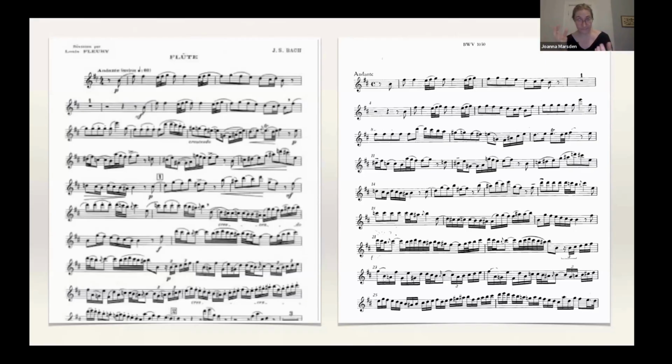As we are immersing ourselves in Baroque performing practice, it's very critical to think about the assumptions that these editors made and the instruments they were using as they were constructing these interpretations, because they often have more to do with the performer's own artistic milieu than the recommendations from the period during which Bach wrote his flute sonata.